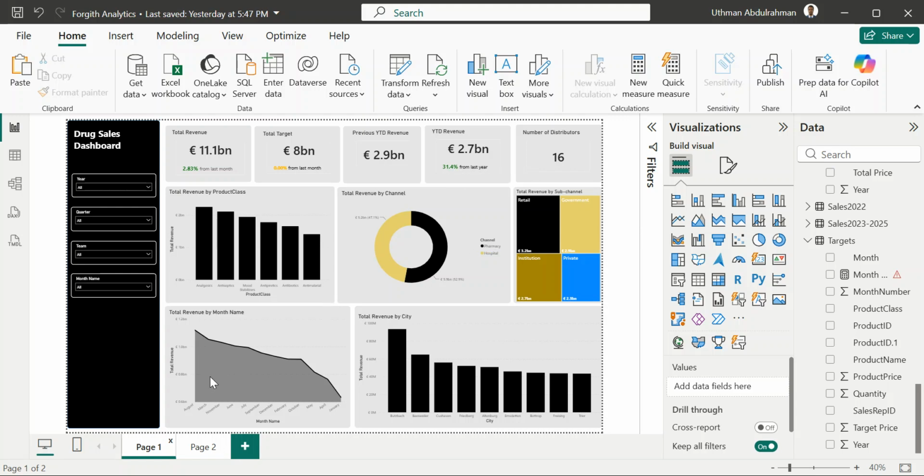So to be able to do the target visual, what we call a gauge chart. So now look at this volume achieved versus volume target. So that means you need to calculate the total volume.